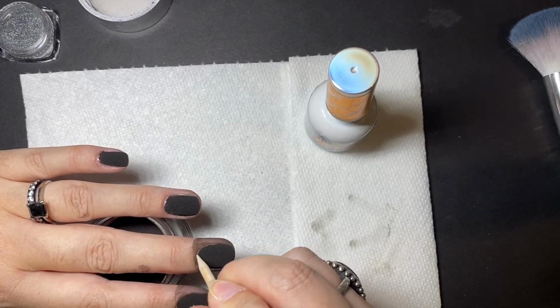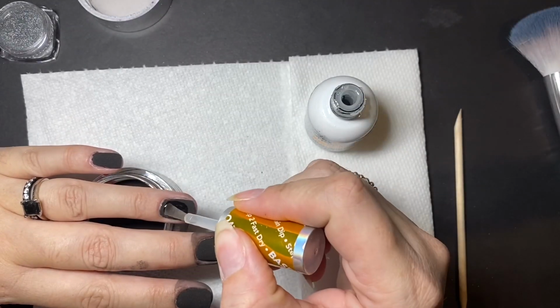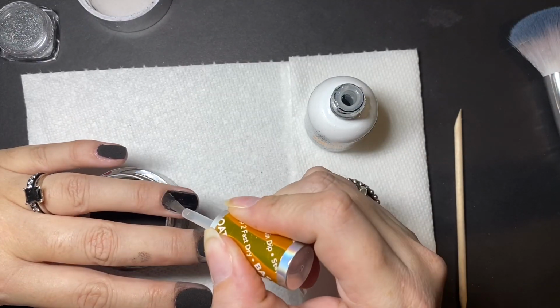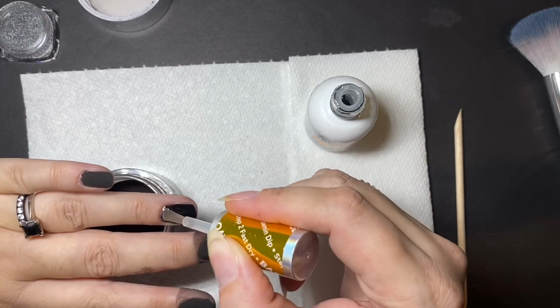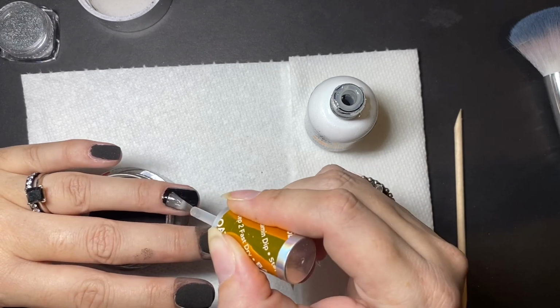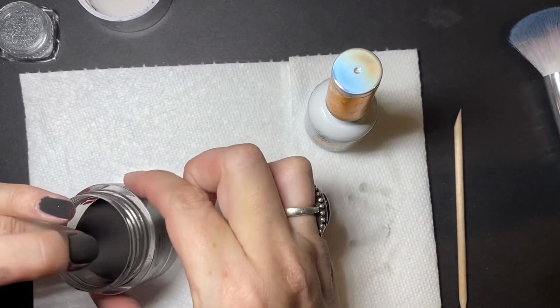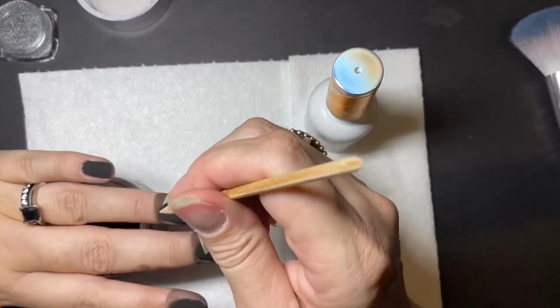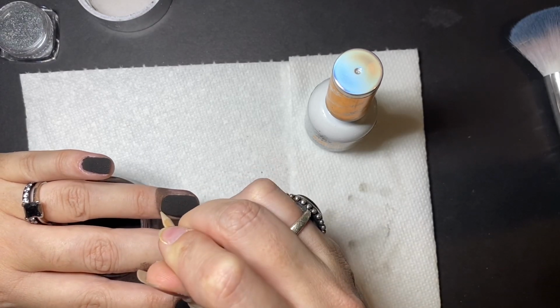I do use my e-file still to refine the cuticle line and to really just blend that dip powder and make it as flush as possible to my cuticle. That way when it grows out, like if I ever grow my dip powder out, when it does start to grow out, you don't have a big bump by your cuticle from product that wasn't blended smoothly. And you can do that with a hand file.